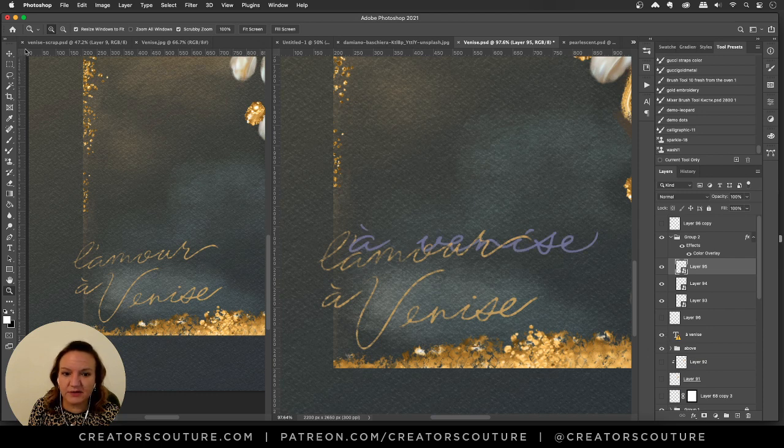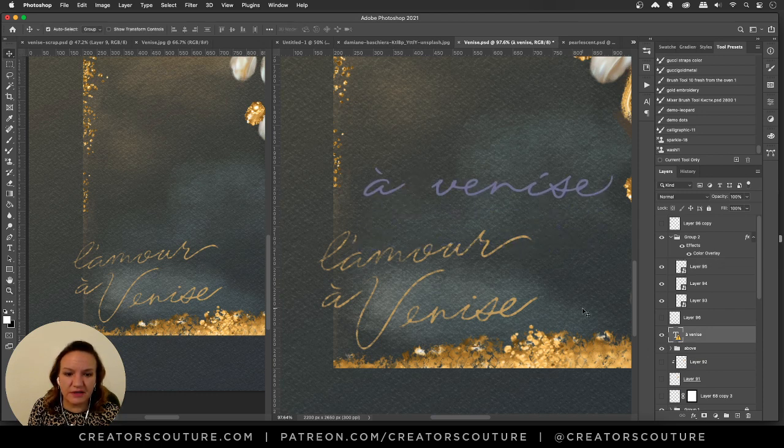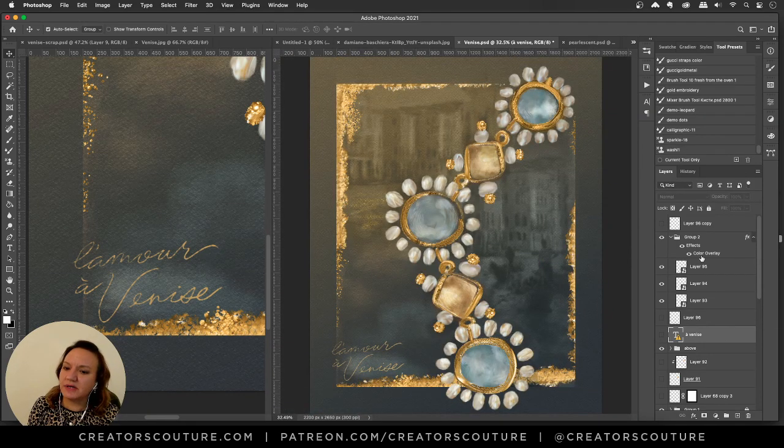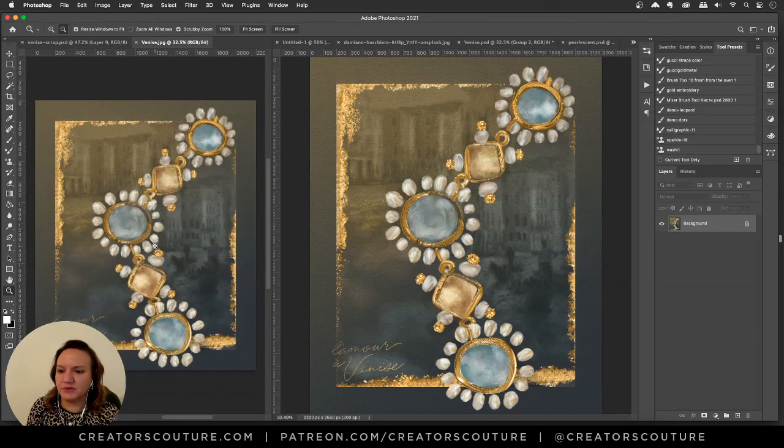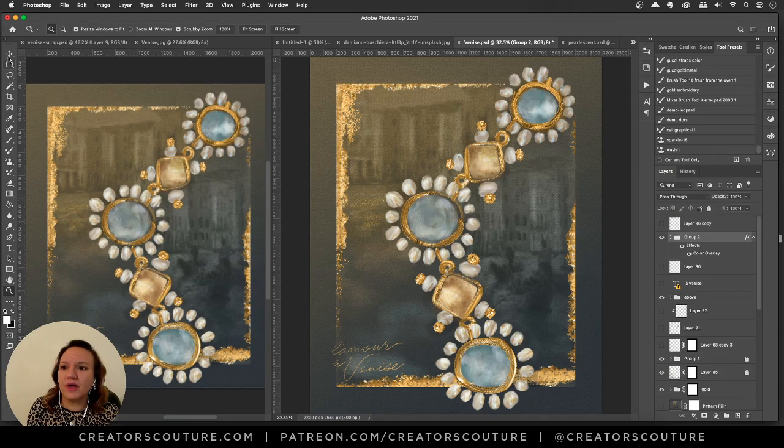If I used a font straight in this illustration it would just feel like a font — too perfect. So what I did was put a font underneath as a guide, then took a very small brush — one of my Brushwork brushes — and simply drew over it. Just the fact of drawing over it gives it a more hand-lettered feel and contributes to the overall look, because viewers will feel it if it's a plain font.